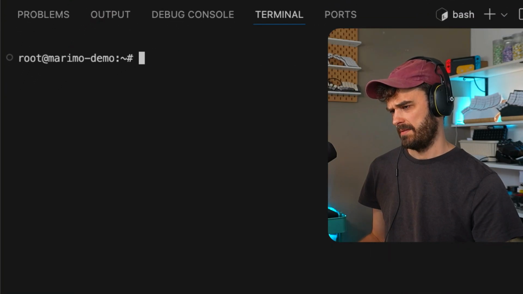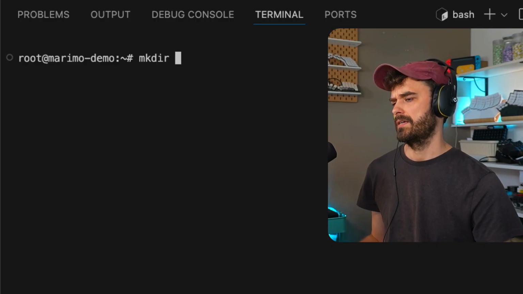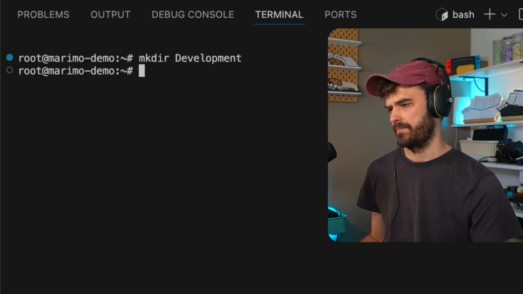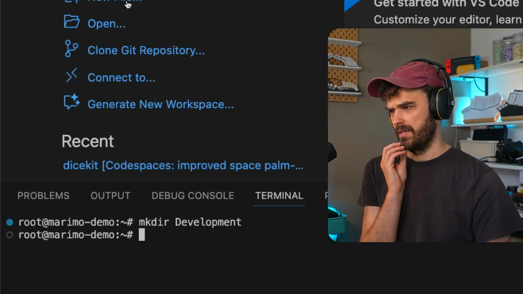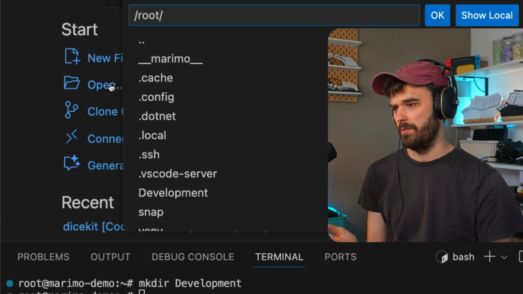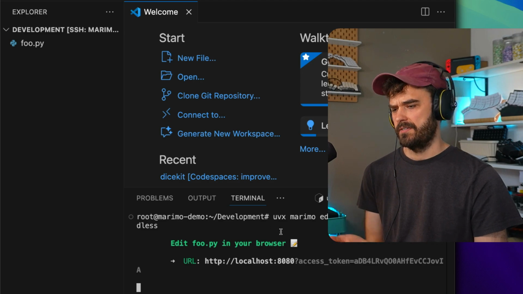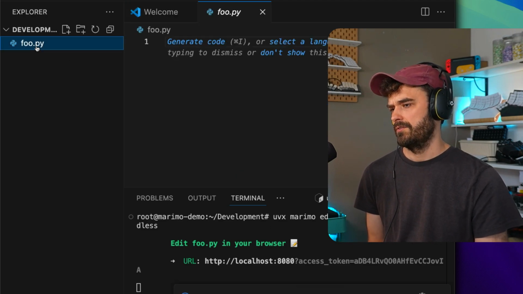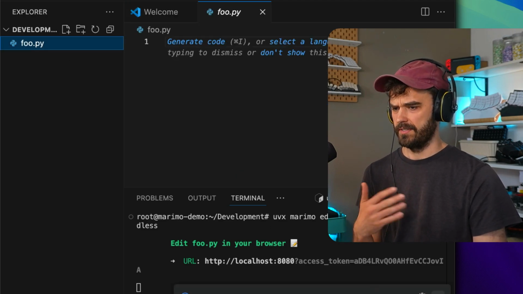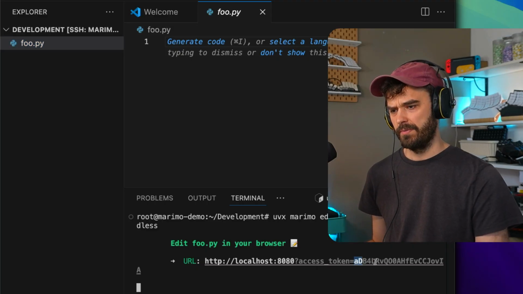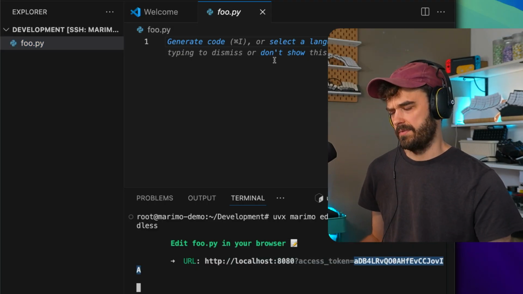And a final thing that might be nice to do now is to maybe just make a directory. Let's call it development. Something like that. And what you can now do is tell this VS Code window to open the development folder. And the nice thing about this is that if I start running commands now, then you can also see files appear on the left-hand side. So I just said, hey, let's start a new Marimo notebook. When you start it from scratch, it's just an empty Python file.